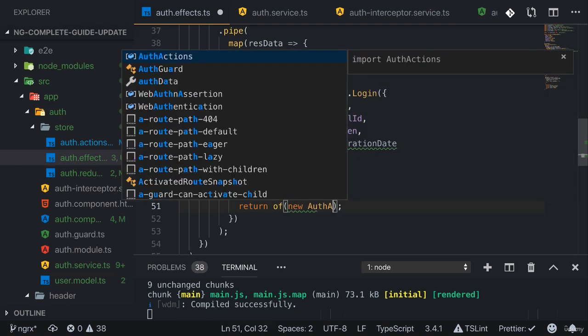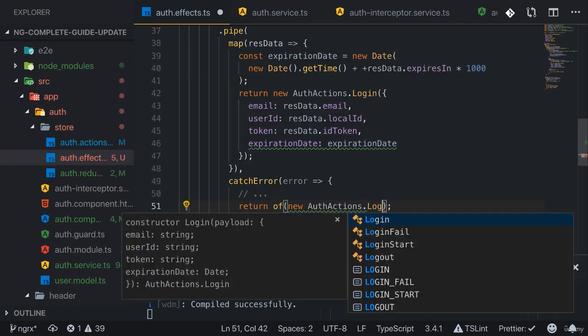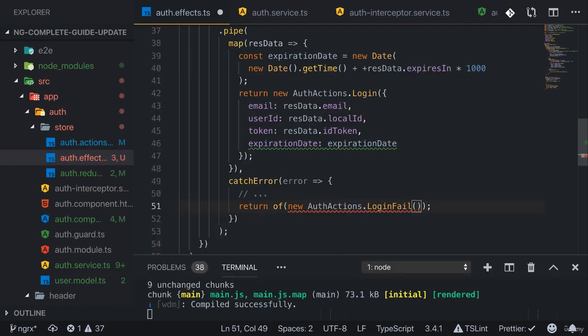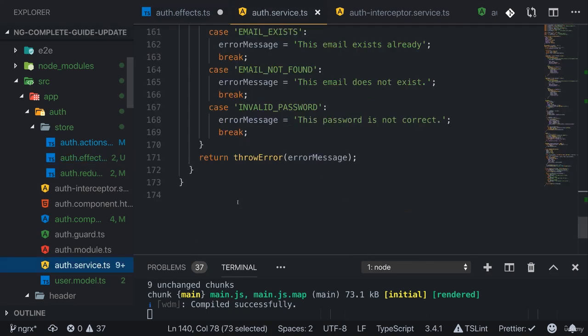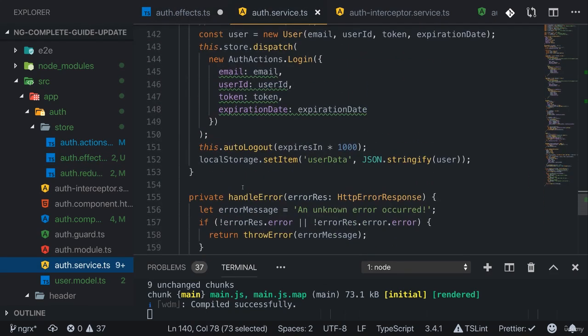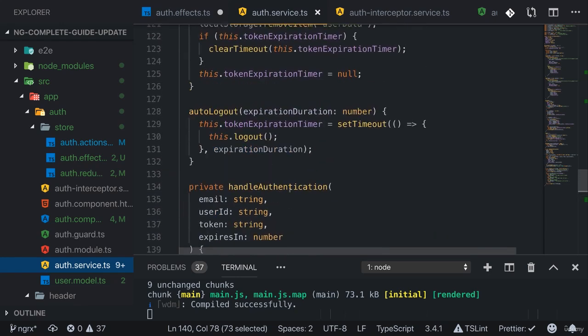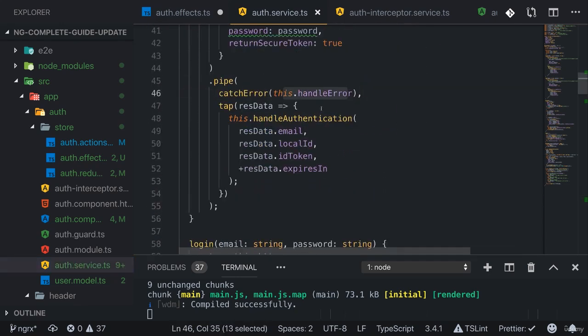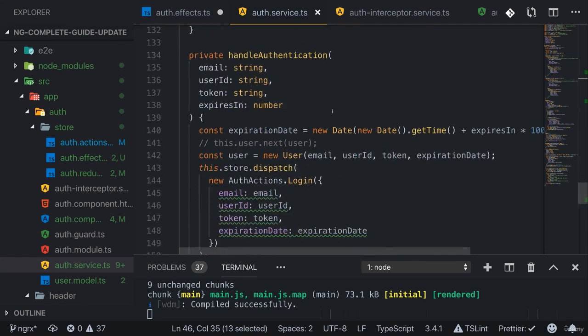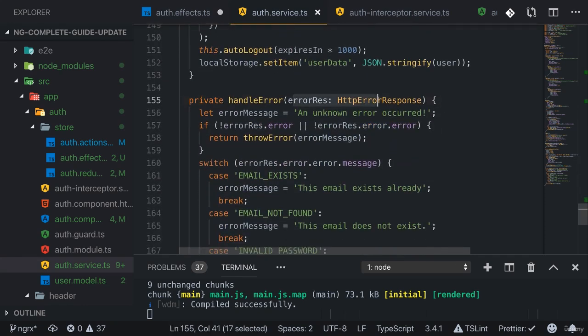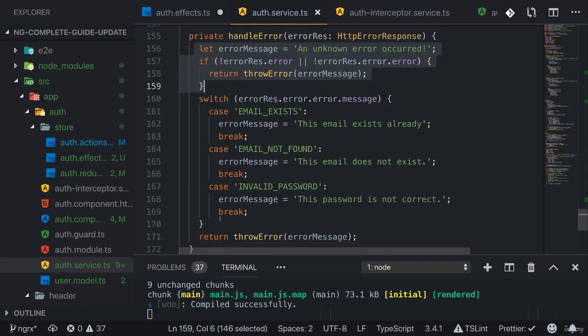Still here, the goal is to create a new auth action, the LoginFail action, and this requires a payload which is the error message as a string, and that's not just error like this, but instead if we have a look at the auth service, here you see in the past, we called this handleError when catching an error, and in handleError, we got the full error response, and from the error response, we then extracted some data and generated our own error message.